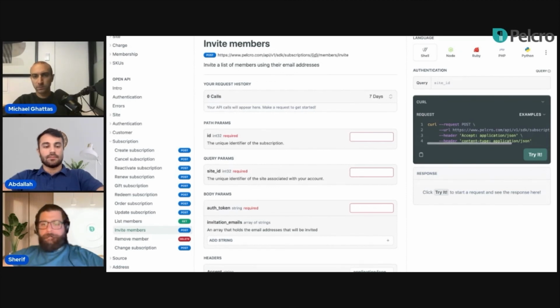Yeah, exactly. As you can see here in the documentation, we introduced a bunch of new endpoints to our APIs. I'll start off with the invite members. As Michael said, let's say he's the billing owner. He has a subscription with you, our client, and he wants to introduce some members of his organization to that subscription.